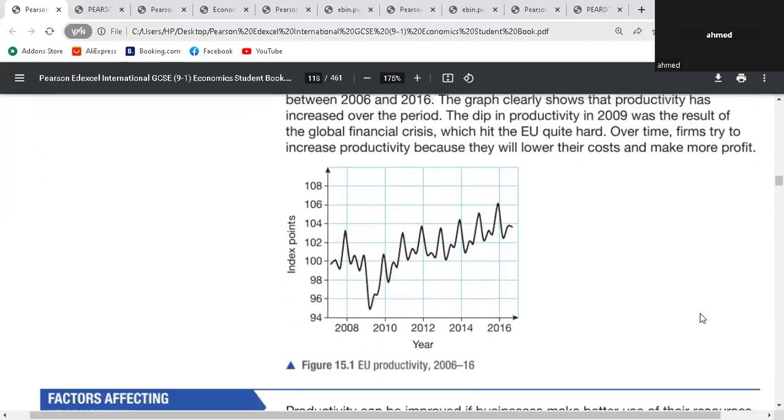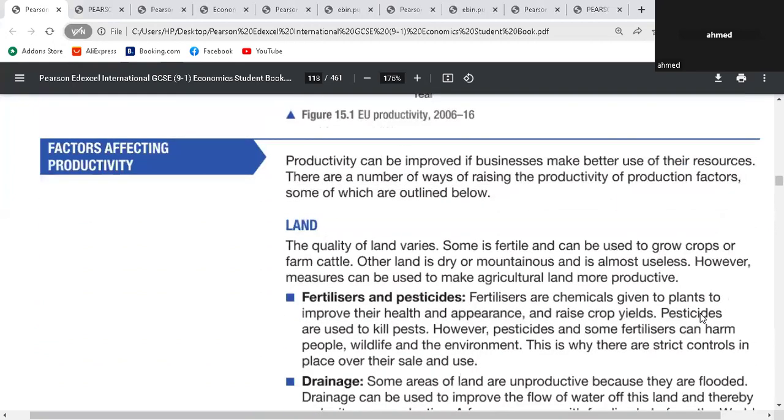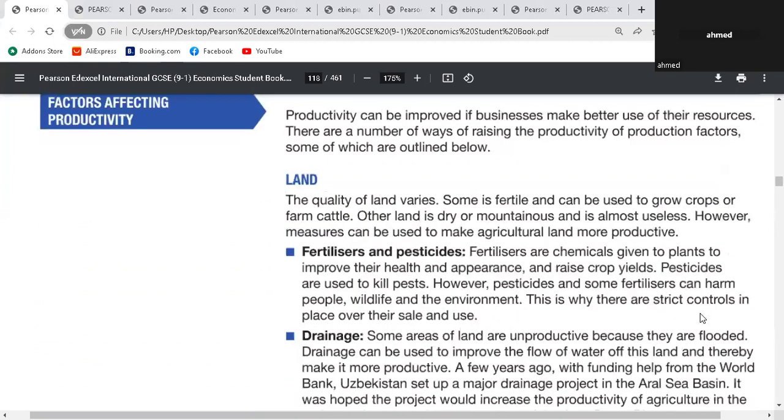So we go down. Factors affecting productivity. In the last lesson, we talked about production, right? So we said production will not be done without the factors of production, yes or no? So when we have factors of production, the land, the labor, the capital, and the enterprise, these things are important and they are the factors that affect productivity because productivity will measure what we have produced. Is it clear, please?